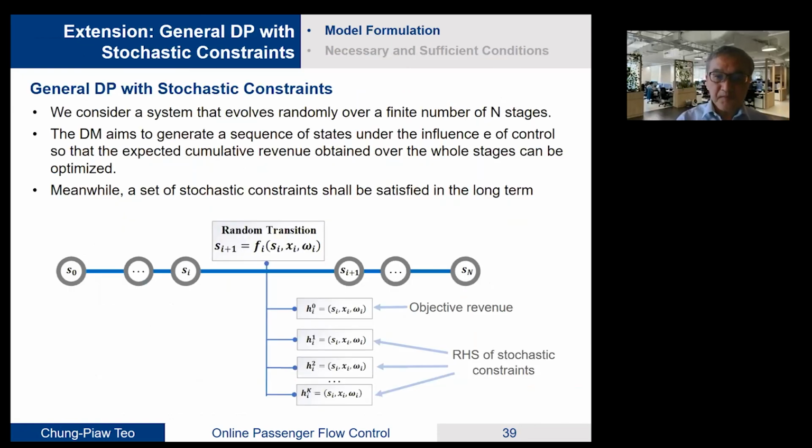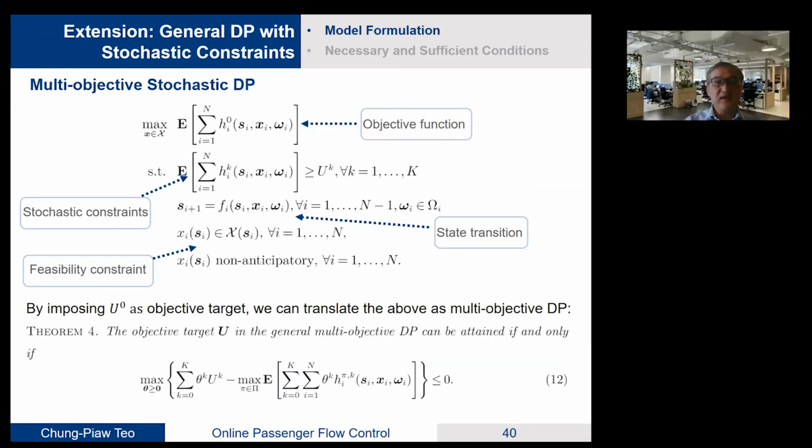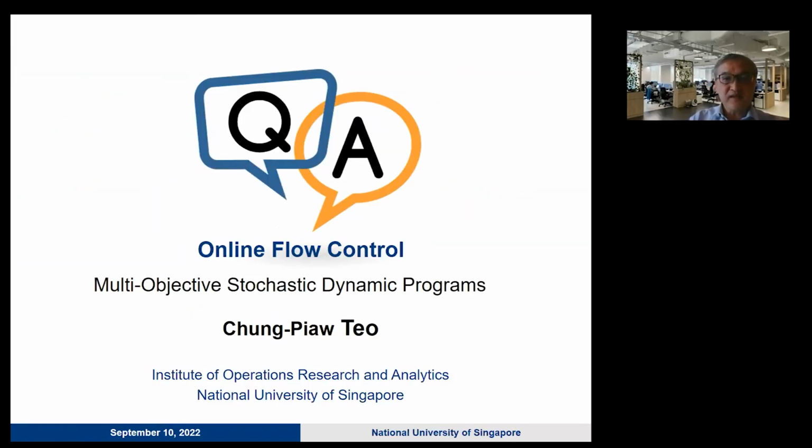Yeah. Anyway, there are also other ways to extend this. I use service level to discuss the problem, but we believe that the whole mindset of using a service level target, and from the service level target determining your allocation control policies based on the gazing heuristic, is a promising one. So I will not talk about the other extensions, but maybe I can stop here to take questions. Okay.